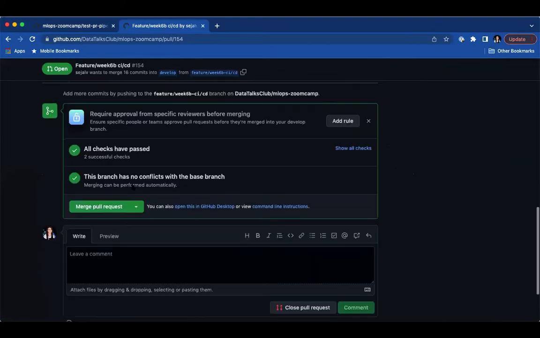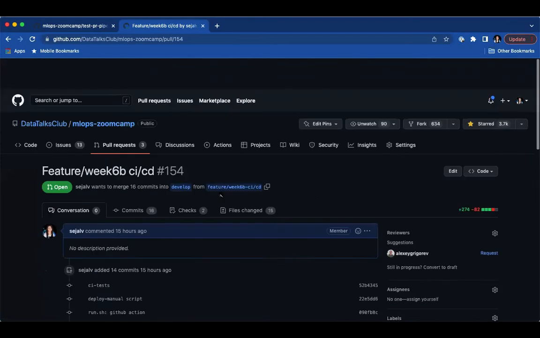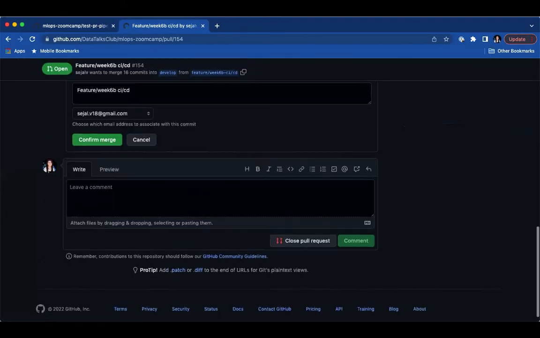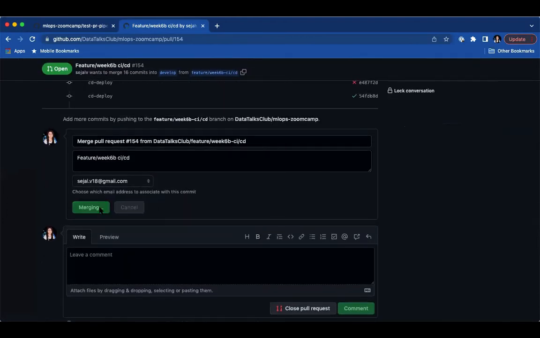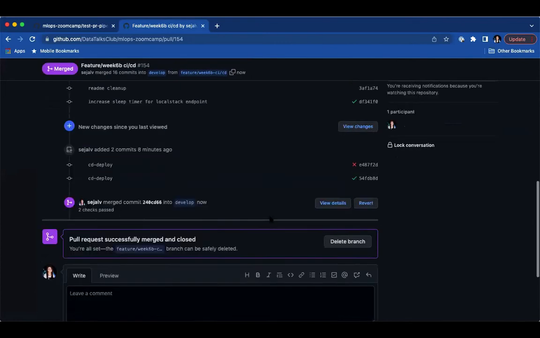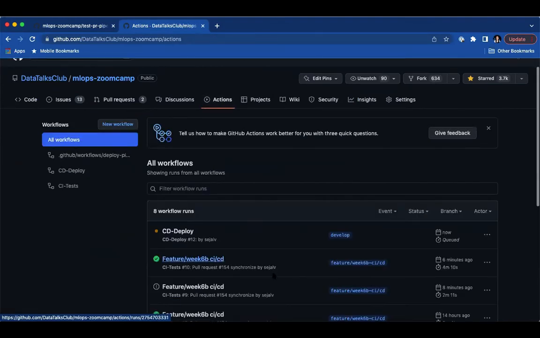So go and push it here. Just make sure that the commits that we are pushing to is the develop branch, not the main one. And this triggers our CD continuous delivery pipeline now.